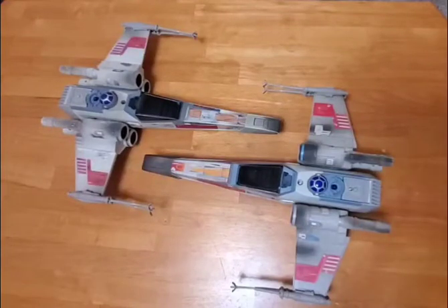This is part 7 of a comparison of the original 1978 Kenner mold of the X-Wing, and this is the final variation that I know of. This came out in 2004, the one right here that we're specifically looking at. Those of you out there that collect these toys may know of another one that I don't, but as far as I know, this is it.